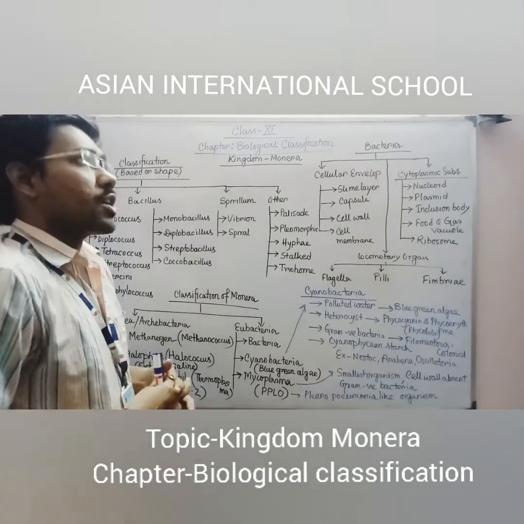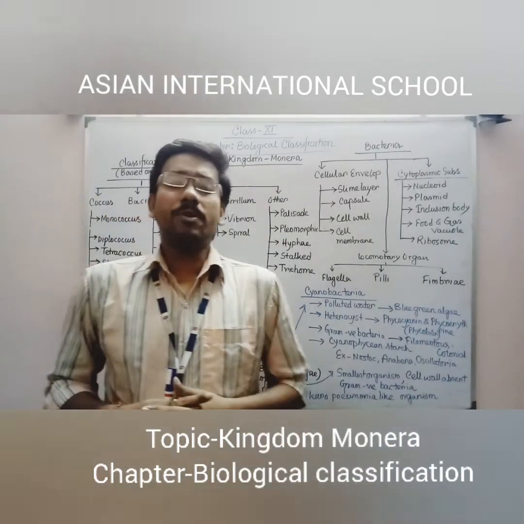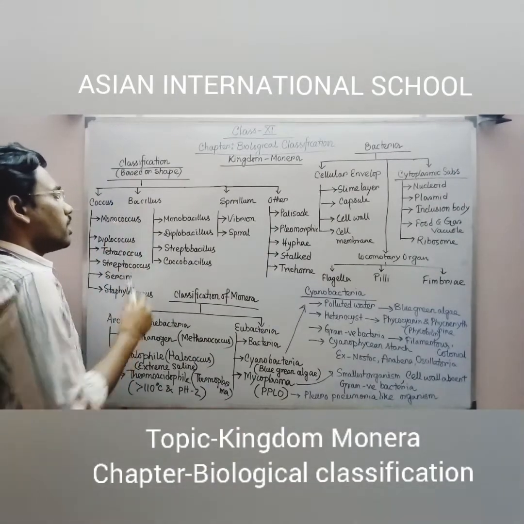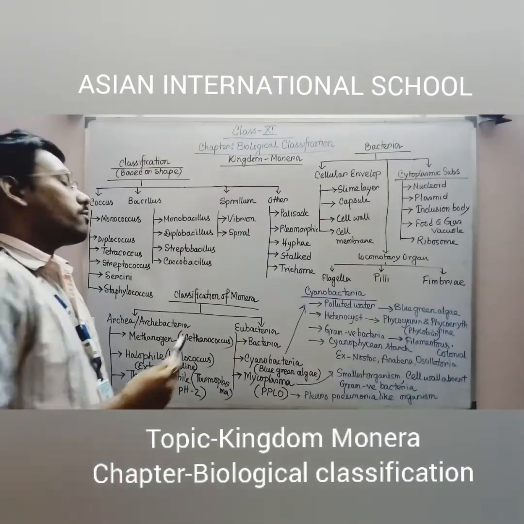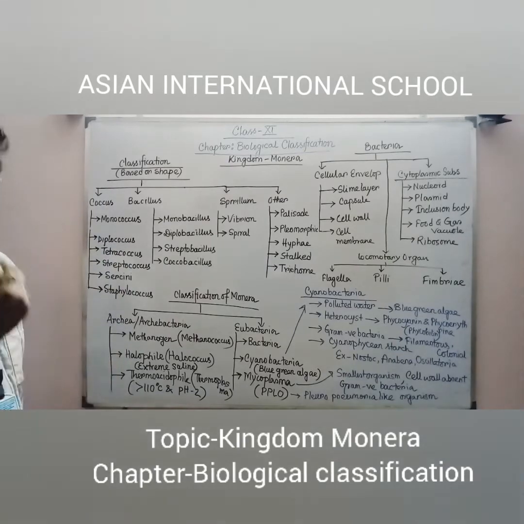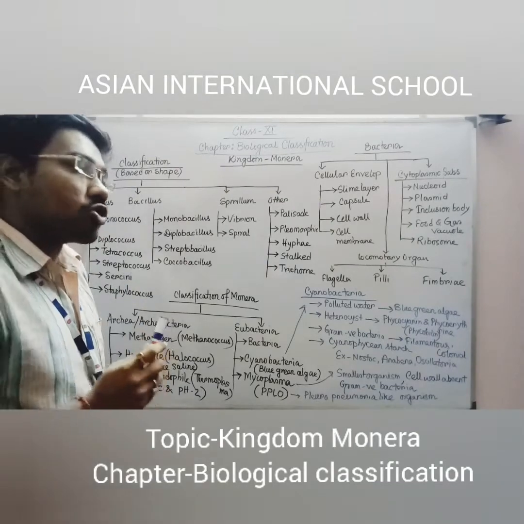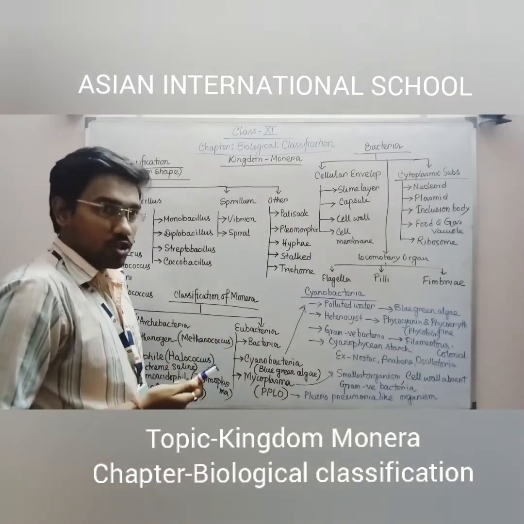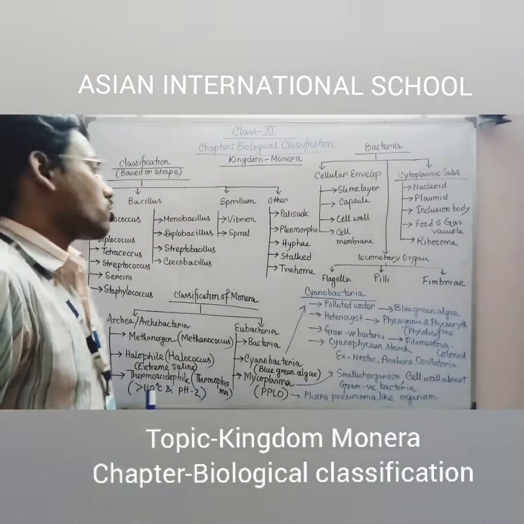Specifically, if you study the shape of various bacterial cells, you can commonly find four types based on their shape. First one, coccus bacteria. Second, bacillus bacteria. Third, spirillum bacteria, and fourth, other shaped bacteria. Here, coccus bacteria means bacterial cells which are round or spherical in shape. Bacillus bacteria means bacterial cells which are rod shaped. Spirillum means bacterial cells which are spiral shaped. And fourth, other shaped means any other kind of shape they can show.